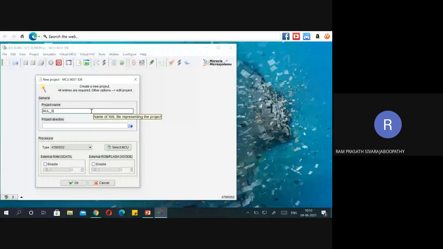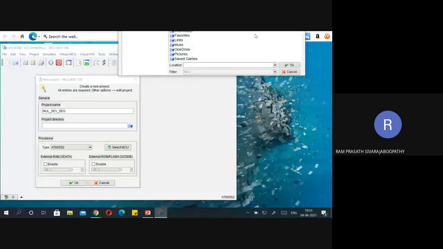Okay, now I am going to close the project. I can create a new project. Wait a minute. Project, new project, the name is multiplex 7 segment. I am creating the project directory. It's not opening.